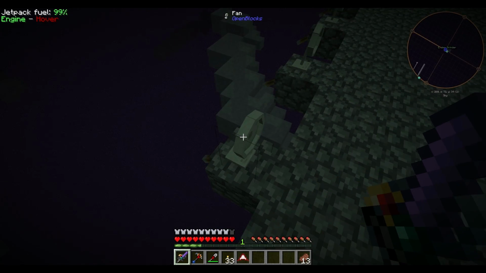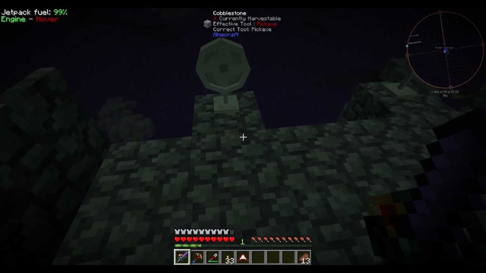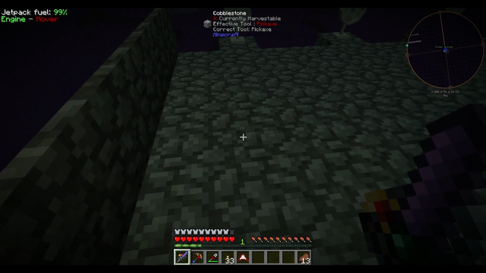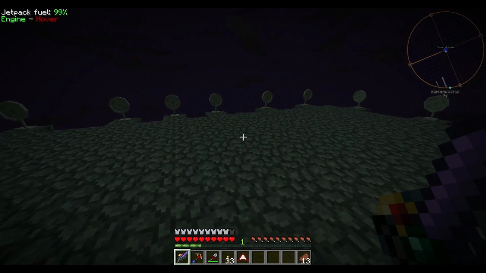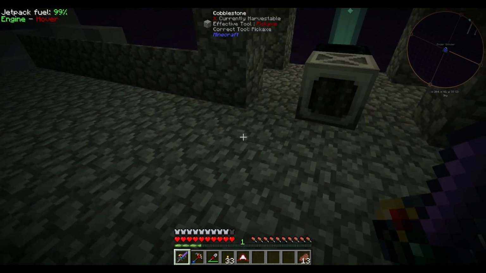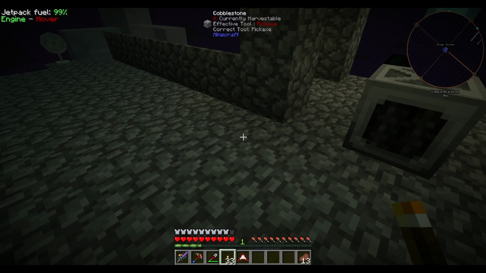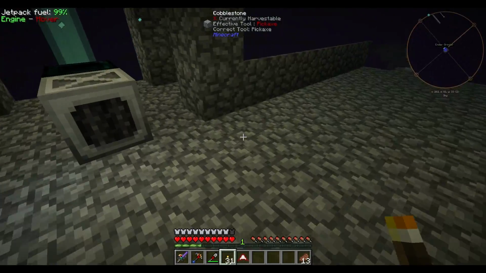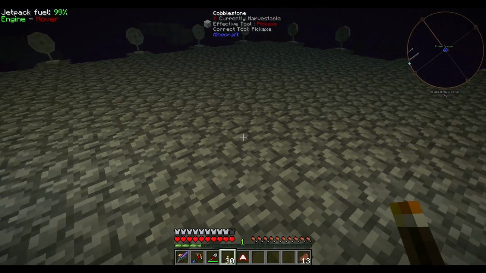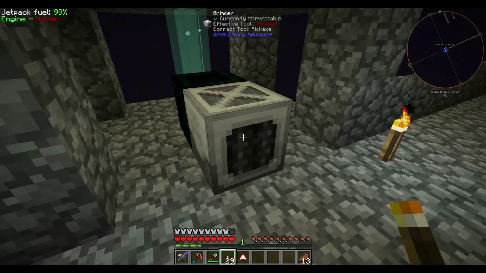Oh, I just gotta be careful here. These are the fans from OpenBlocks. So if I do this, and I'm not touching anything, I'm just getting pushed towards this thing. It's kind of cool. Whenever I go outside the 5x5, which is basically here, here, right? There, that's the 5x5. That's the active area for the grinder.